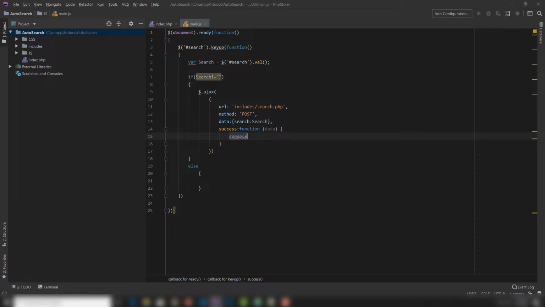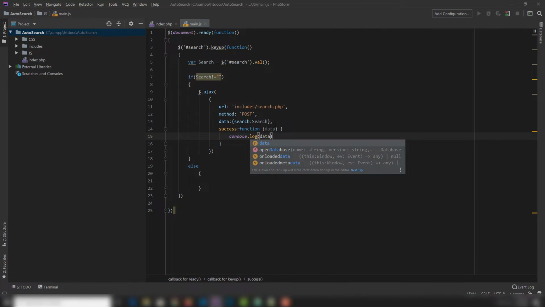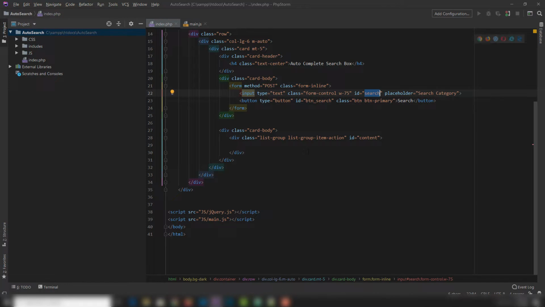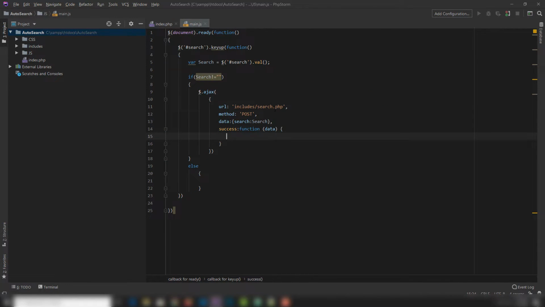If everything is clear, then I want to display the message on the console screen in the else statement, but I'll leave this one. Basically I will target my content this time, where I will display the value, content.html and data, right? In the else statement, I call this variable again, content.html. If the value is empty, then display no value inside our content id variable, right?